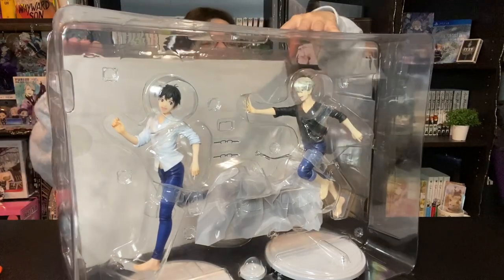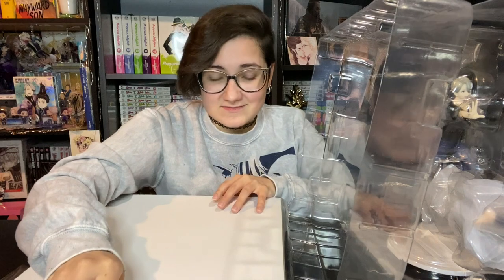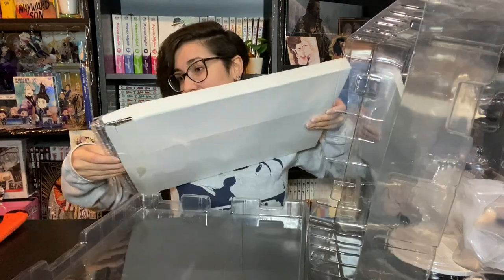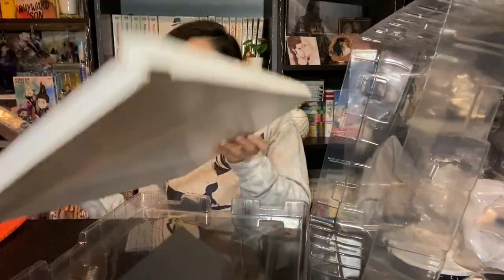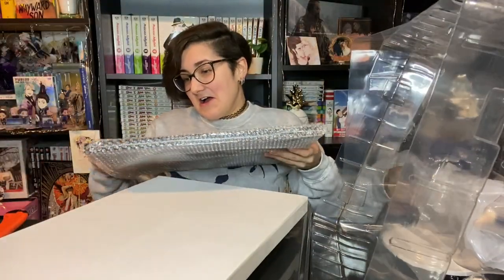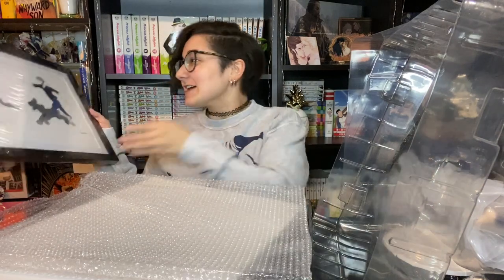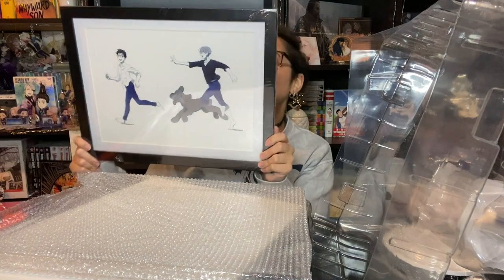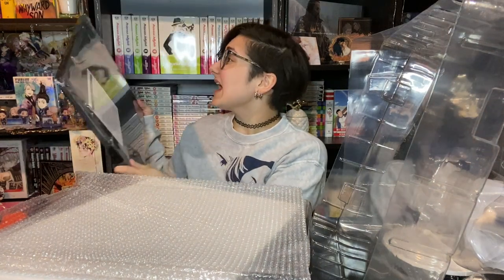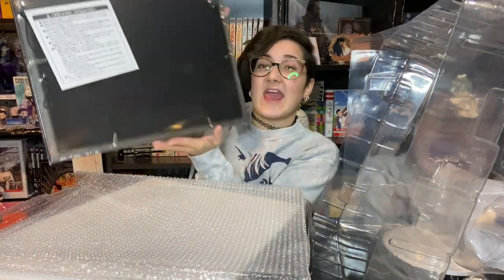Okay. The fact that it comes with the art in the framed picture. Okay, how do I get this out? Guys. I'm so happy. Oh, it's a proper frame so you can hang it and everything. It's in plastic wrap right now.